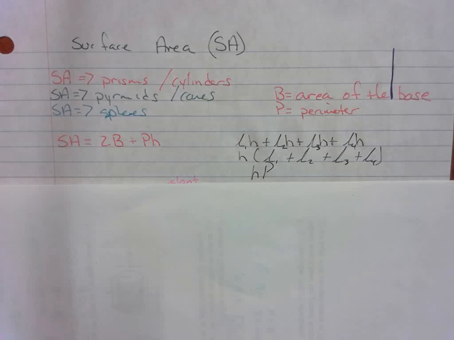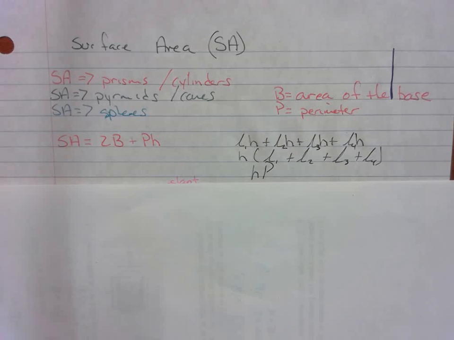So here goes. Surface area. Surface area, you're adding up the area of all the faces. These are all the faces to this three-dimensional rectangular prism. You're going to find the area of every single side, add them together. There's the surface area. We're good?